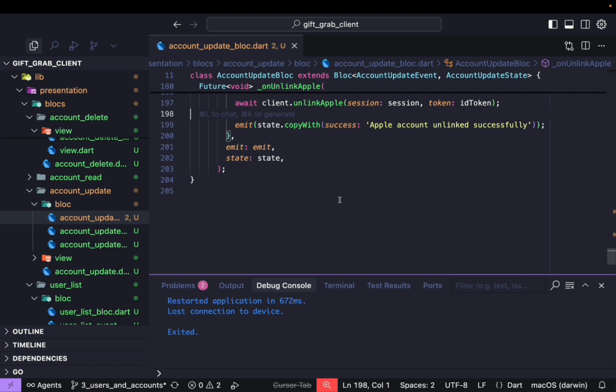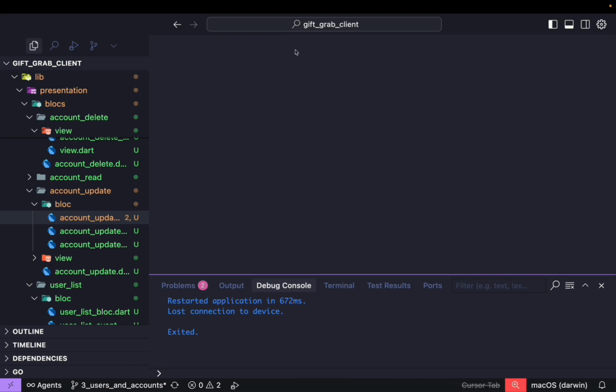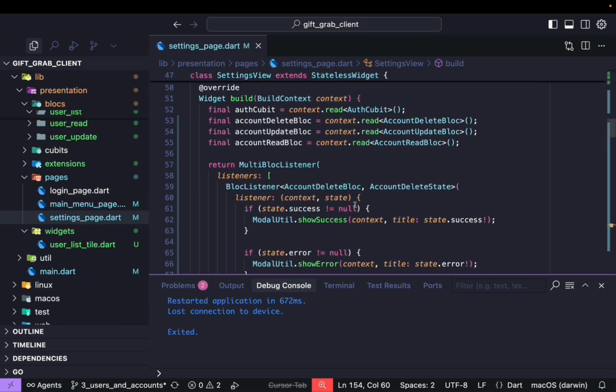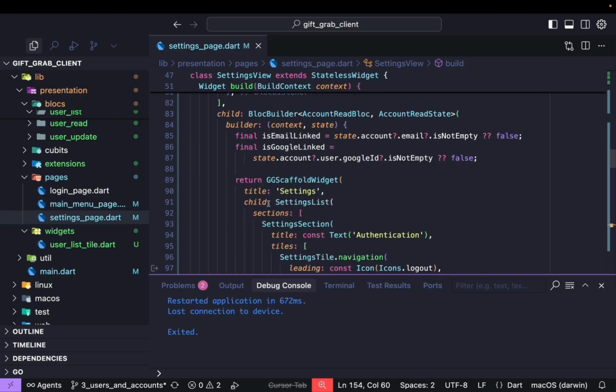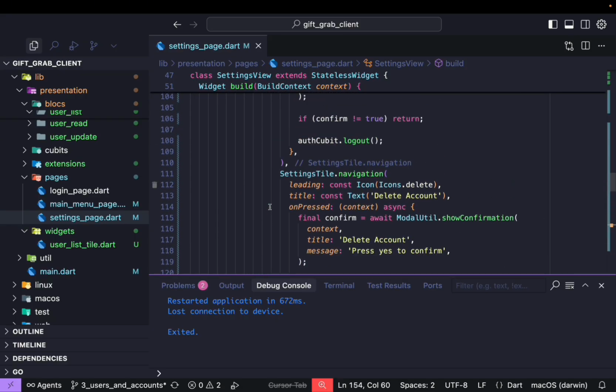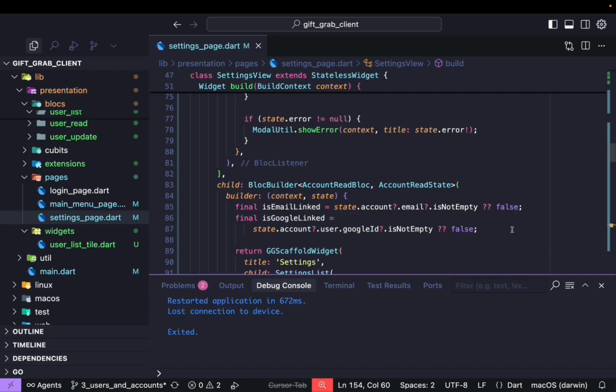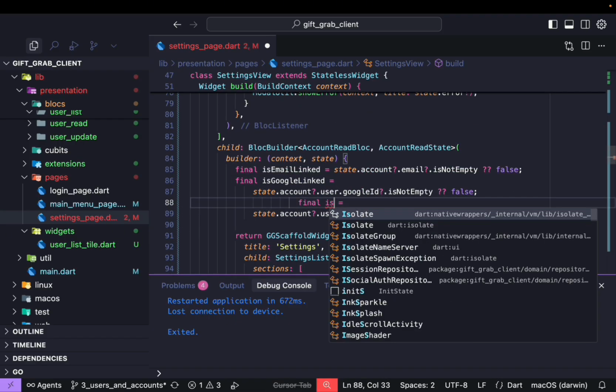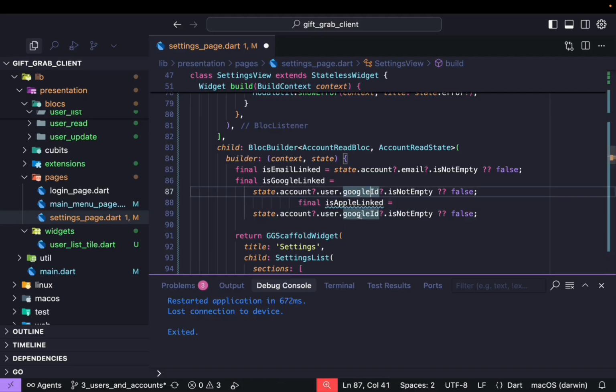Pretty simple. Now, all we got to do is go to the settings page and create the same setup that we did for is Google linked to determine if we are already connected to this provider. So is Google linked, copy and paste, is Apple linked, and we'll be looking for an Apple ID.